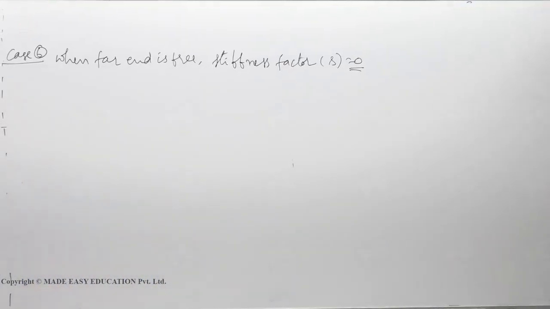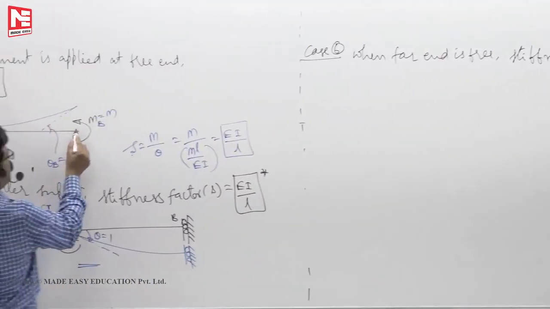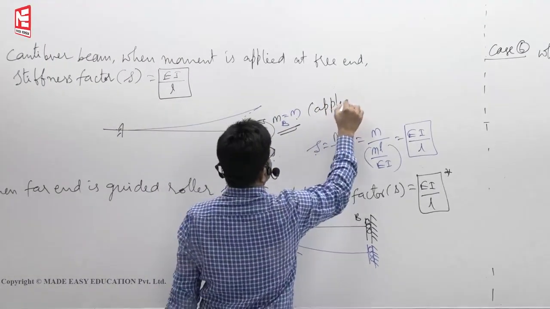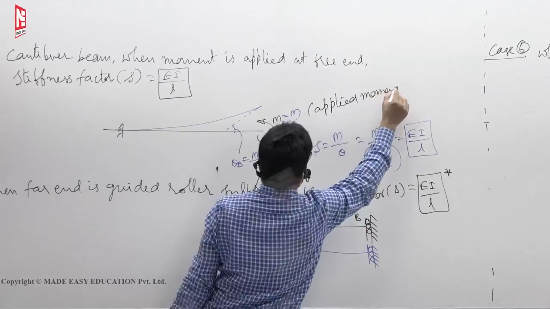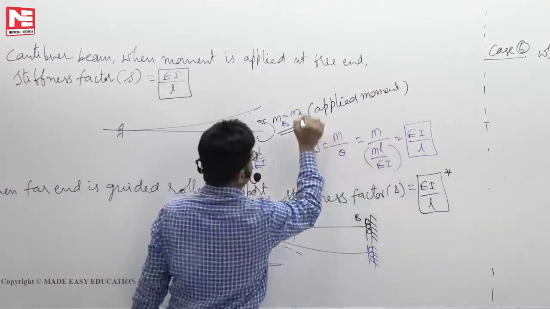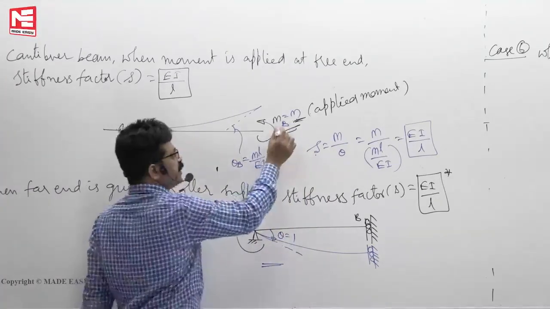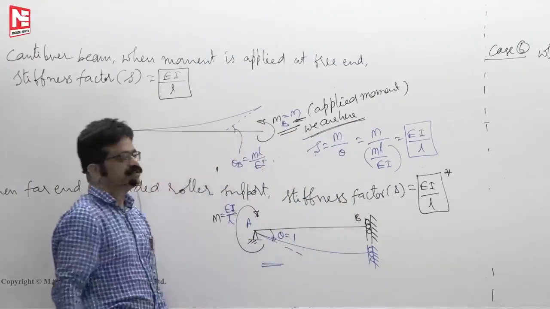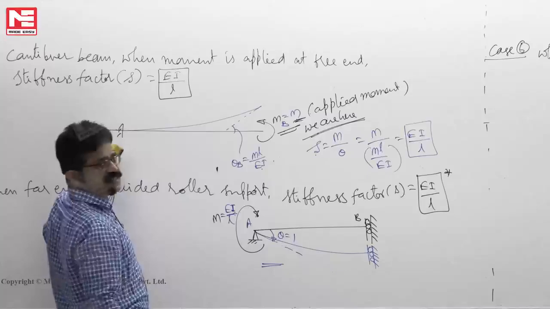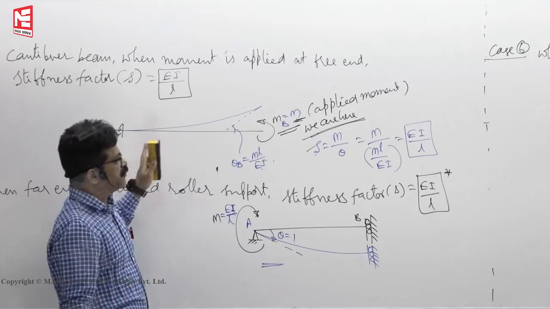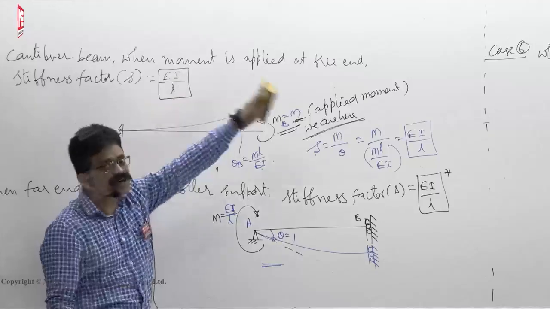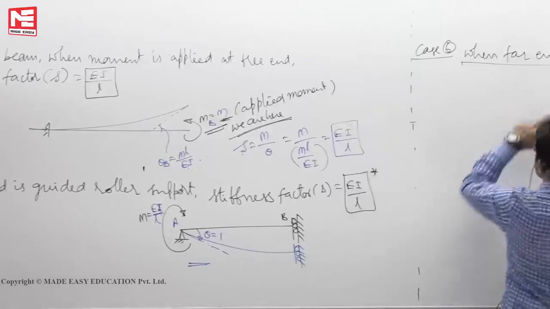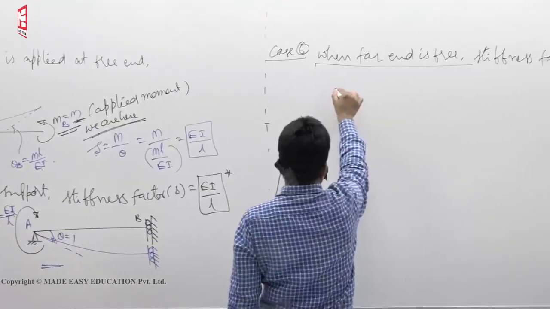Now this cantilever beam case, you cannot say far end is free. This MB is equal to M, we have to apply, this is we applied. In this case, this is your applied moment. This applied moment must be EI by L. Since you are applying here, we are here and applied. So this is not a far end. Far end is this one. So if at all moment is applied somewhere here, when far end is free, that cannot come to this one. Let us see how the far end is free looks like.